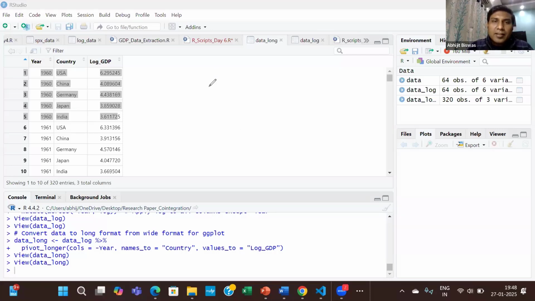So say this is 1960, right? Corresponding to this, suppose GDP of USA is this much, China is this much, like this 5, right? Similarly, for 1961, you will have it like this, correct?